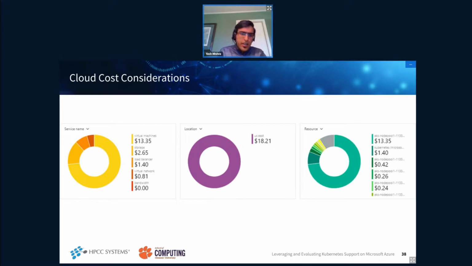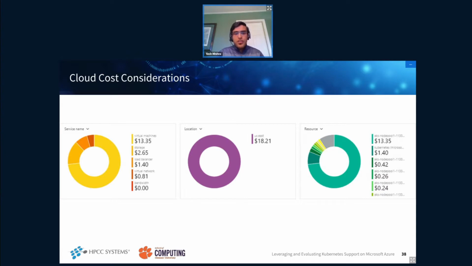Now, costs in this figure are split by service name on the left, location in the middle, and resource type on the right. Virtual machines typically comprise a huge chunk of the cloud costs incurred. For example, a standard DS2 v2 instance type costs about 14.6 cents per hour in the US East region, while it costs about 14 cents an hour in the US West region.